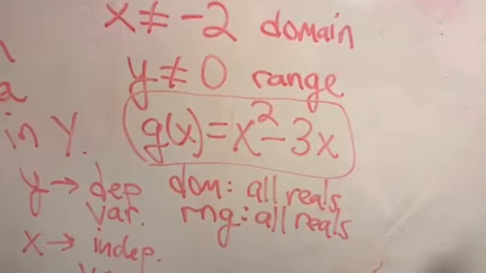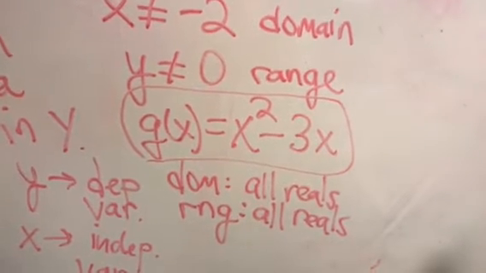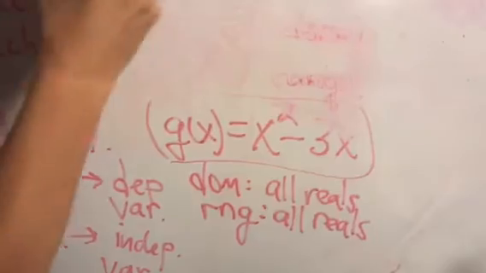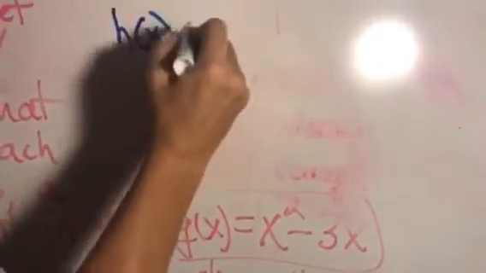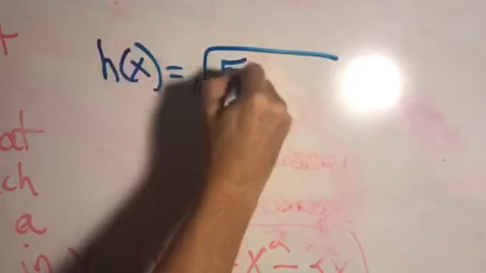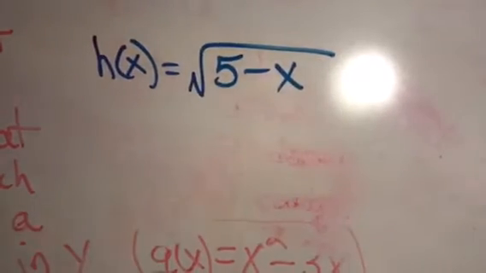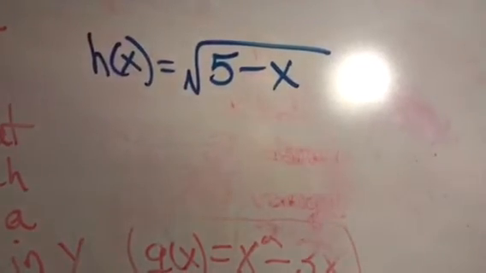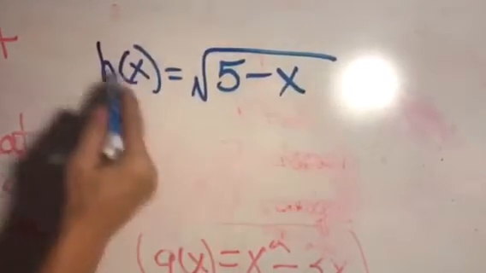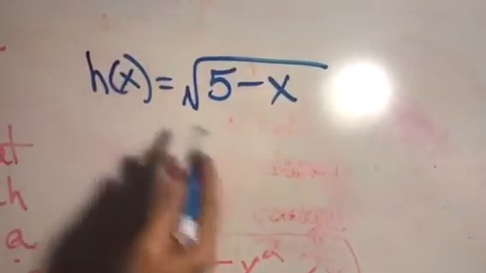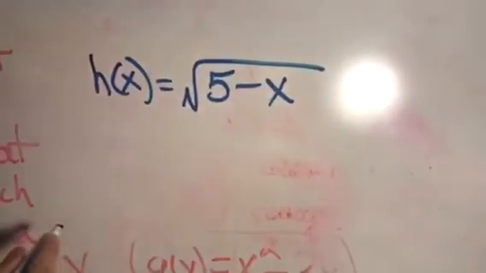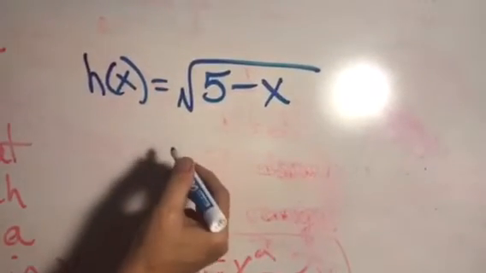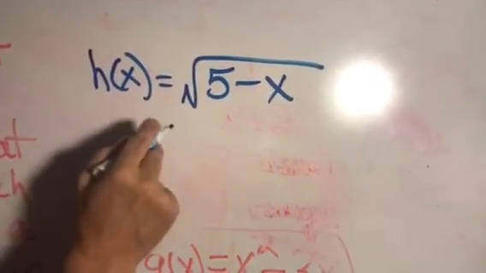And the final example that I want to show you is this one. Now we've already talked about one problem that you can expect to see, and that is when you have a 0 in the denominator. But this one doesn't have a denominator. But as we're graphing, we know that we can never have a negative underneath the square root. That would be an imaginary solution. So when we're graphing, we can't have that.